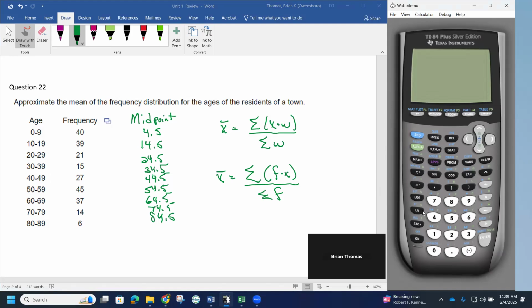So using the calculator, what I can do is put the data into the calculator here. So hit stat, edit. The first thing I'm going to do is clear this off, go up to L1, hit clear, come down. So what I can do is put the midpoints in here. So I'm going to pause the video and get those going.